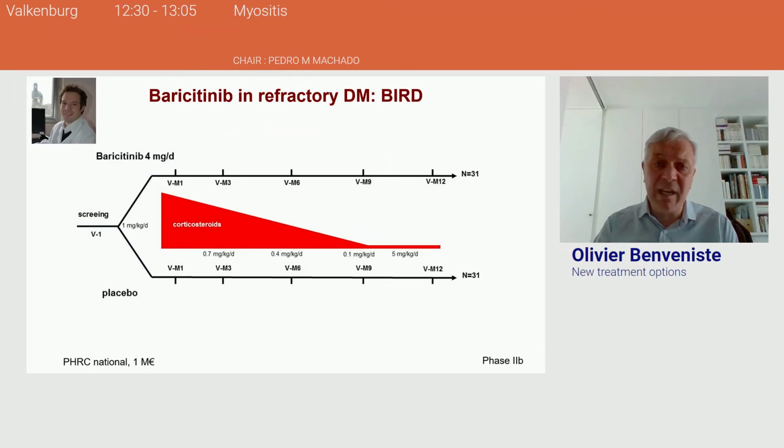So that's the reason why we will start, and I am the PI of one clinical trial, which is still not ongoing, but we have obtained the funding to do that. But we are not the only ones. Different teams in the world will test the JAK inhibitors. Here we will treat our patients with corticosteroids and baricitinib or placebo.